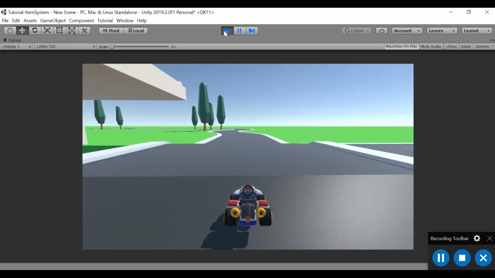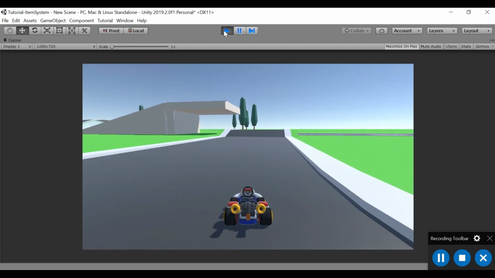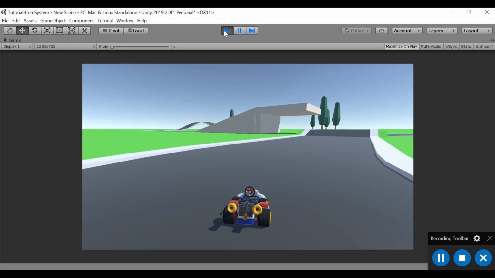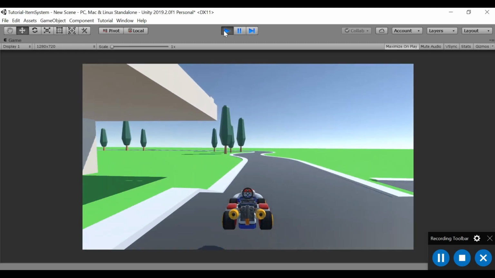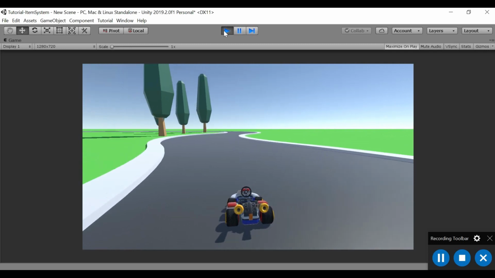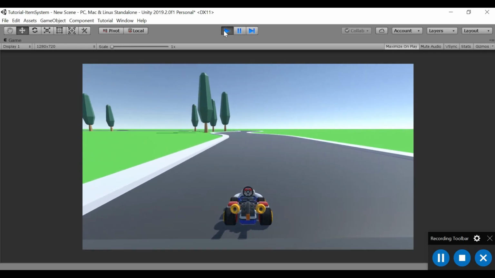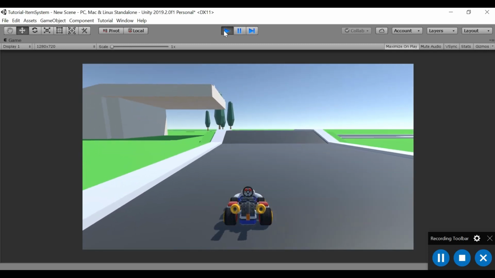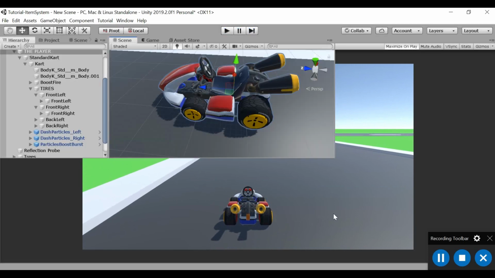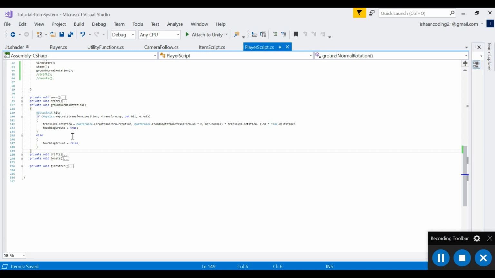So I'm just going to move a little bit back so I can get a really good speed. And you can watch me jump off the ramp. So I don't know if you caught that, but say if you're not really that close to the ground, you don't rotate parallel to the ground to give the effect of a jump, like how real physics would act. So that's why I have this 0.75 thing here. But anyways, let's continue on with the tutorial.